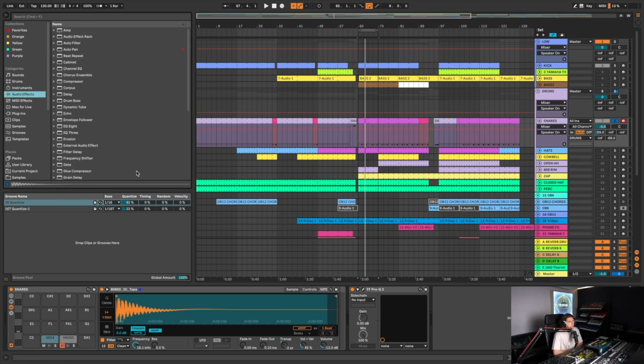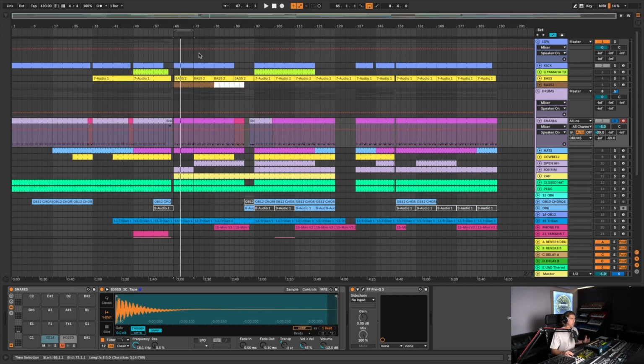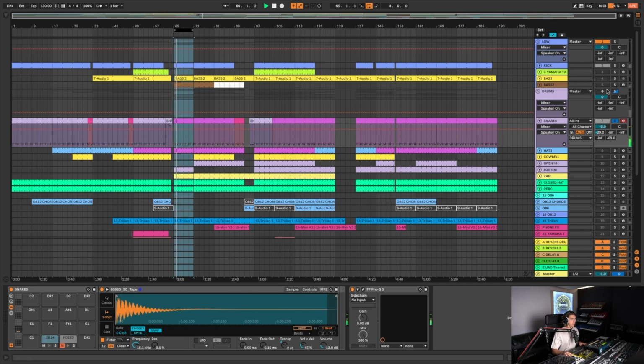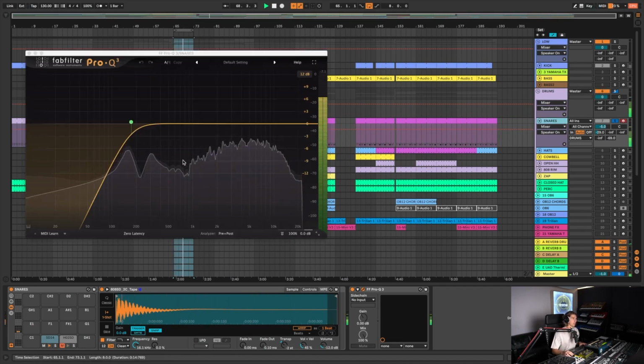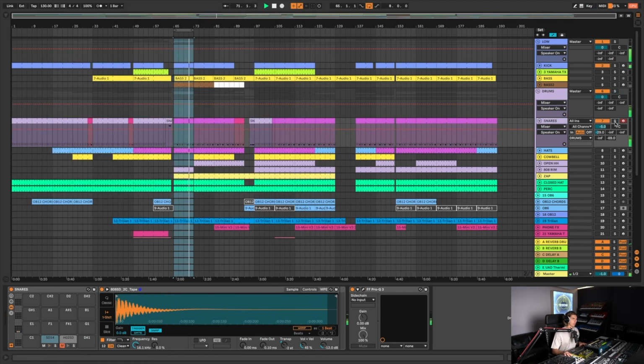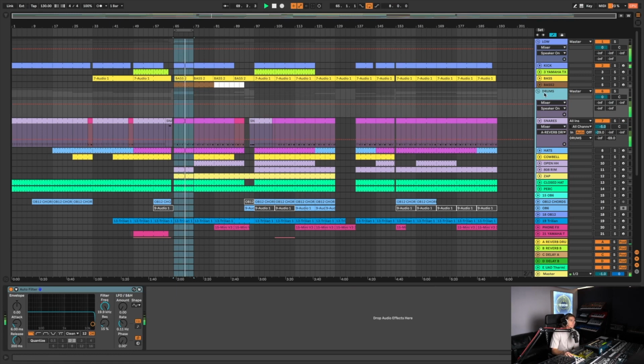But Gold Baby is a brand which I highly recommend checking out, as their samples sound great and they already sound kind of analog and warm, as opposed to trying to do it all yourself. You see that? It's got nothing on it. It's got an EQ. Got a bit of reverb, send to A, and it's simple as that, guys. I used a nice sample to begin with and didn't overprocess it.